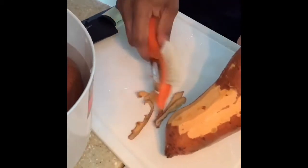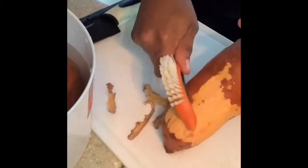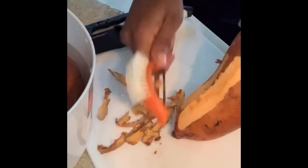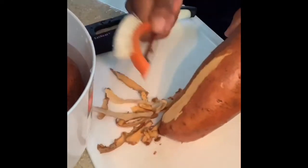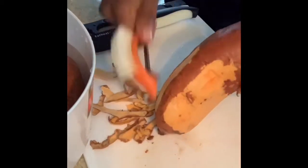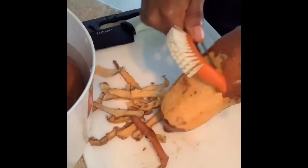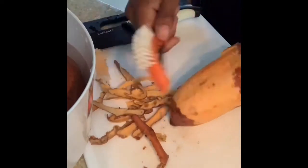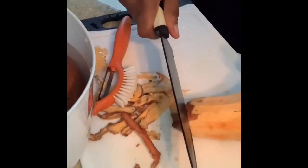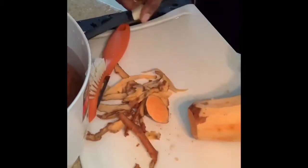So just peel, and cut the ends off as well. Those tend to have those hard edges at the bottom. So I cut those ends off of my sweet potatoes. So just make sure you get them pretty clean and try to get all of the skin off so you can have some nice, fresh, clean sweet potatoes, guys. So once you're getting those all peeled, we're going to make sure we rinse them as well to get all that excess skin off once we get all the peelings off.